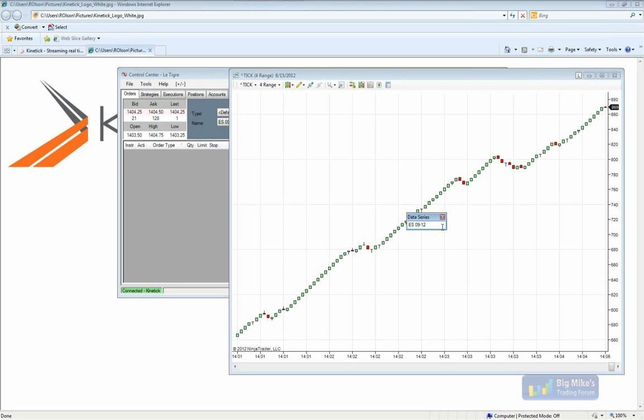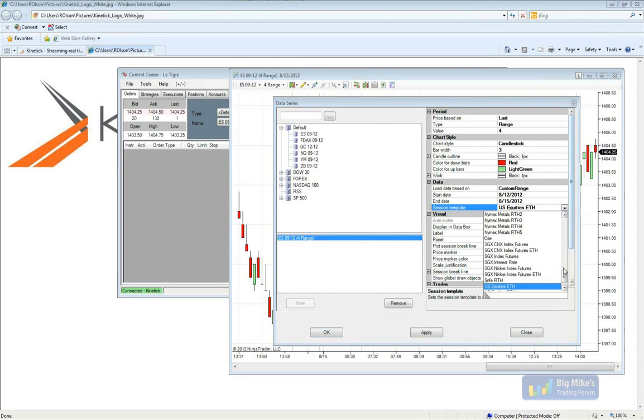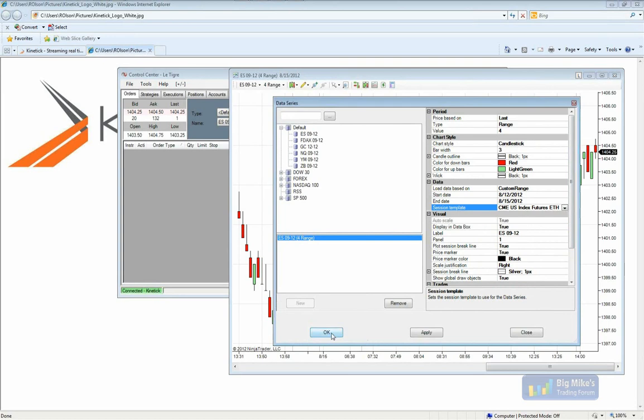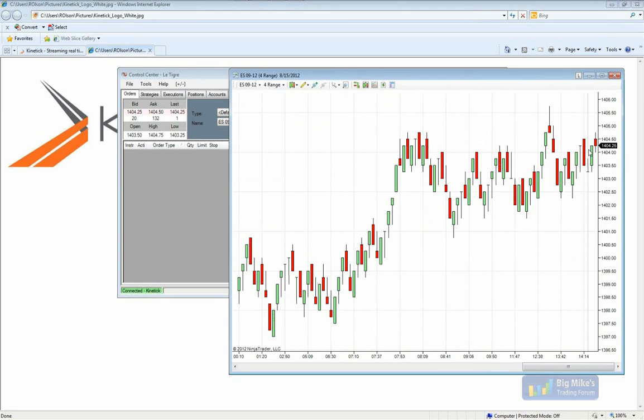And so range-based charts wouldn't be ideal for this because the volume is going to be always the same, and the number of ticks generated is going to be a set number based on every single second, because that is a market metric. But if we change that to the ES0912 here and load a 4-range chart, you can see that the difference is we're going to right-click and then select our session template again, being the CME US Index Futures ETH, and you can see that what it does is it takes the individual ticks that are generated, and because this is a range chart, there's not any necessity that each bar just needs to fall within a specific range.